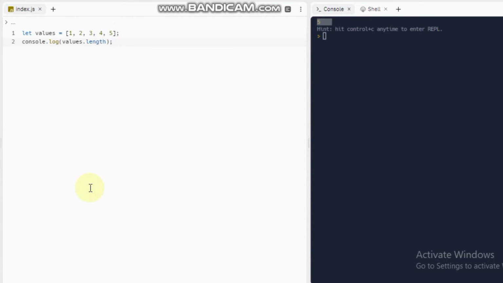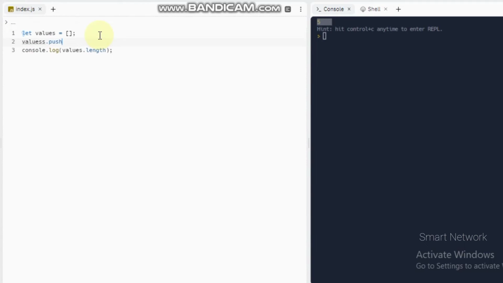Suppose you have an empty array and you want to assign values later. How do we assign values later? In that case you can use certain functions, like push, or you can say methods, because this belongs to an object. So how to do it? Let's see. values.push in brackets 10.